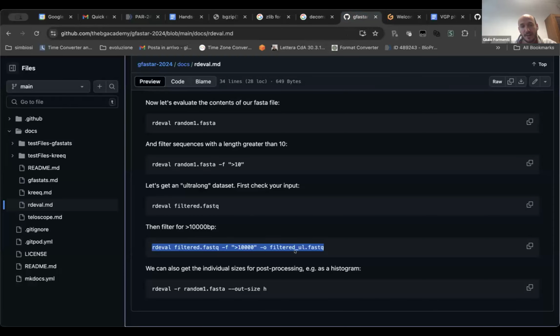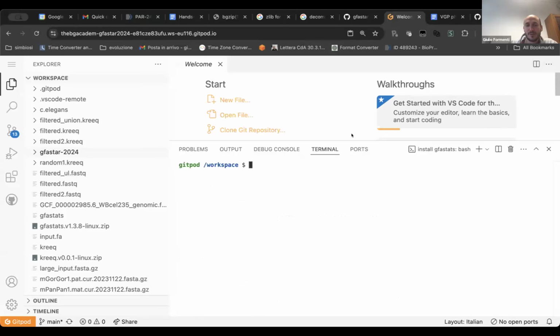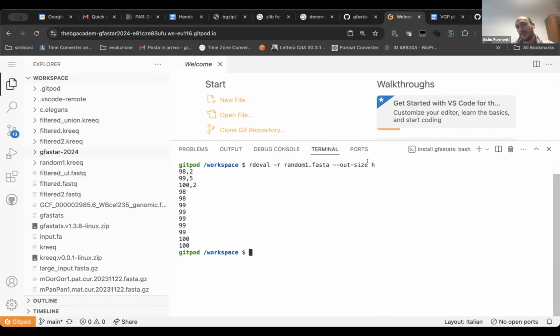Here we go. And then, the idea is that if you look in our RDeval repo, there are also scripts to plot read quality, read lengths, and other things like that, because essentially what we do here is output a number of metrics for each individual read, and then use this to, let's say, plot them in Python or R or other tools, right? So in this case, for instance, we're asking for the output of a histogram.